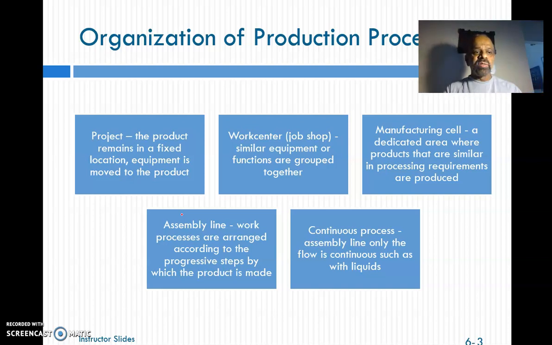As the chassis is put on, it moves to another place or a work cell where you can put the wheels and the tires. Then the chassis with the wheels and tires moves on, and then they will put the steering wheels and the engines, and so on and so forth till the body, all that stuff, till it is painted and it is sent out as a car. So that is an assembly line.